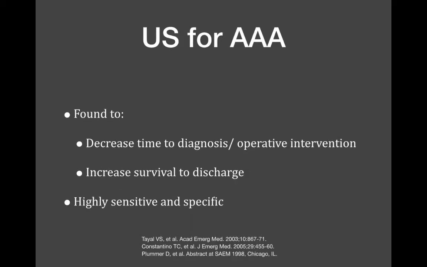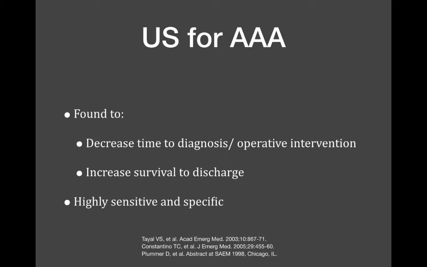This gets us to ultrasound. Right? Ultrasound, looking at abdominal aortic aneurysm, is good. It has been found to do what we want it to do. Now, these studies are not big, they are not heavily powered, but they have shown that it decreases time to diagnosis and time to operative intervention. So if you use ultrasound, you will start making improvements on those time stamps that are important in the care of patients with ruptured AAAs. It's also been shown in a real small study to increase survival to discharge. So there is potentially a mortality benefit to utilizing this technique, this study, in the care of your patients.